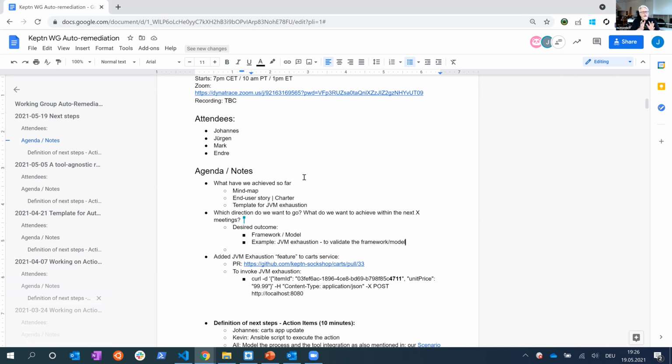JVM exhaustion is somewhere in the middle, depending on the source. You just don't have enough memory and you need more memory so that GC is working efficiently. That could be it, just limited heap. Or do you have a memory leak somewhere in the application where it's growing and growing? Maybe you have a static structure that's not coded properly and it's just growing and growing over time, depending on throughput. So there could be other things causing a JVM exhaustion that use different parts of the model in the determination of root cause.